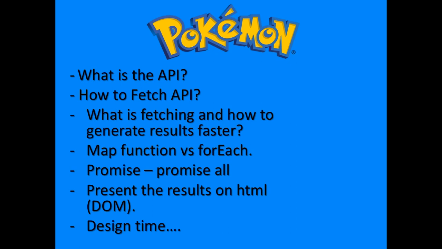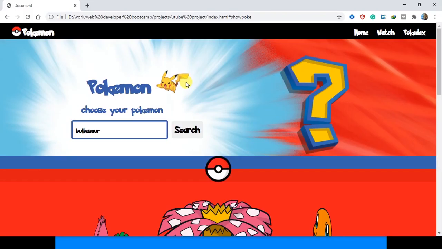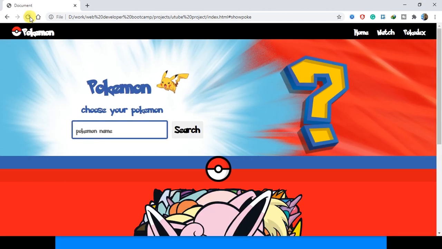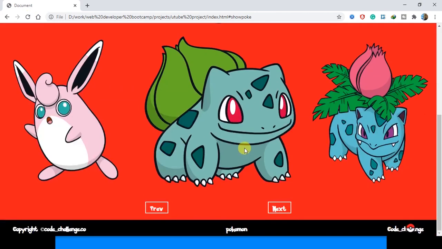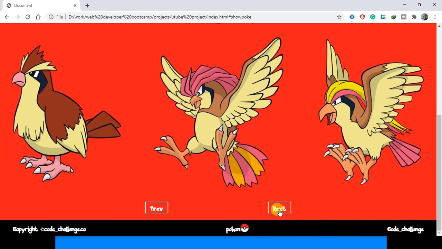So let's see. Now I'm going to increase the number of Pokemons that I will fetch from the API. Here is the URL that we will fetch, and I know that it's not clear enough for you what is the meaning of all what I'm doing, but believe me, once we start the explanation, you will understand everything. So here it is. I increased the number of Pokemons I'm fetching from the API. At first it does like this, but suddenly you will find it is correctly appearing. So here it is, a new set of Pokemons, just like more of them.